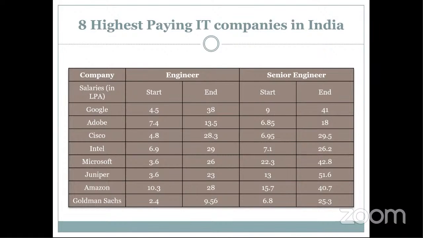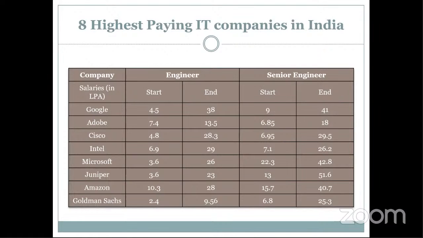Many people also ask me, sir, what would the salary be? So these are the eight highest paying IT companies in India. I have mentioned every salary in LPA, that means lakh per annum. What can be the starting package and what can be the last package? It can vary, but this is a generalized model which I represented here in a table. If you are an engineer, the salary would start from this number and end at this number.